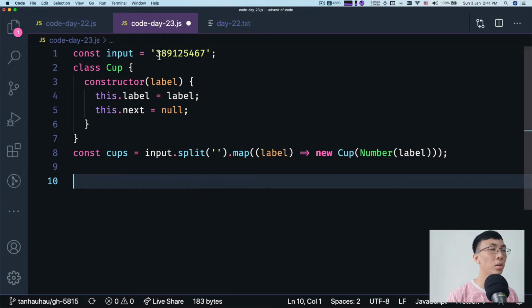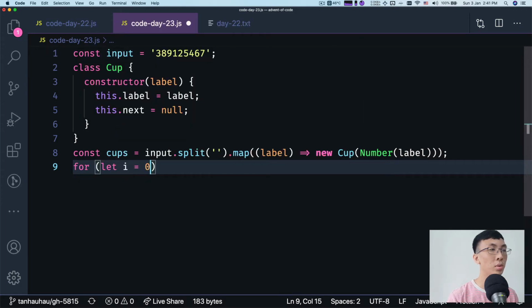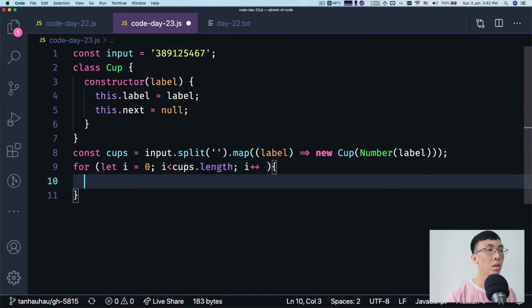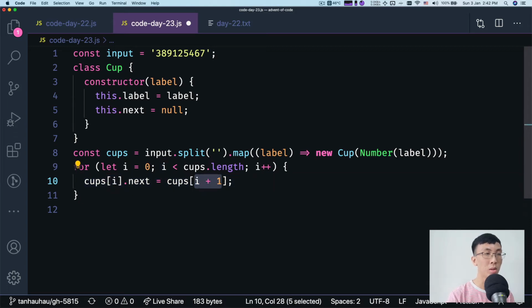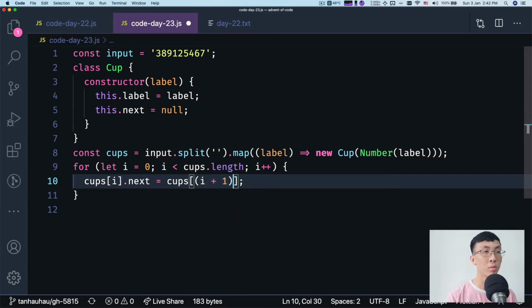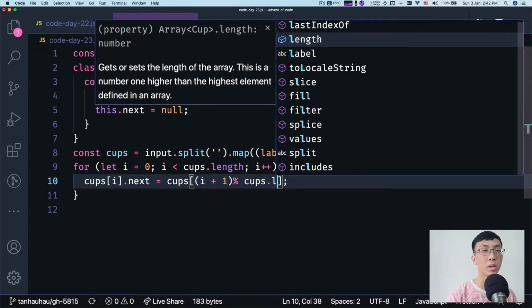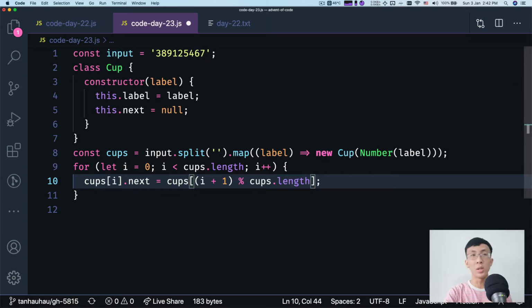So we're going to loop through: for let i equals 0, i less than cups.length, i++, cups[i].next equals cups[i + 1], right? Except the last cup. So probably we can do modulo with cups.length so that it will wrap around to be the first cup again.